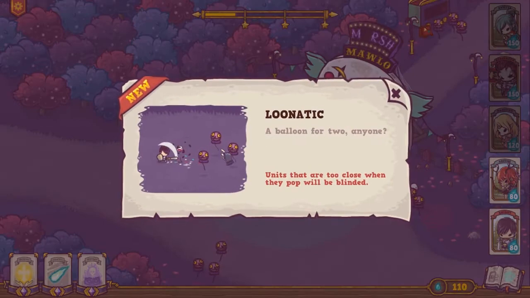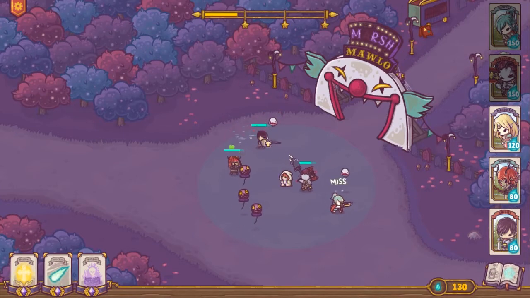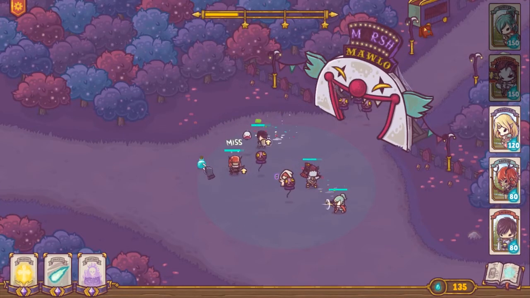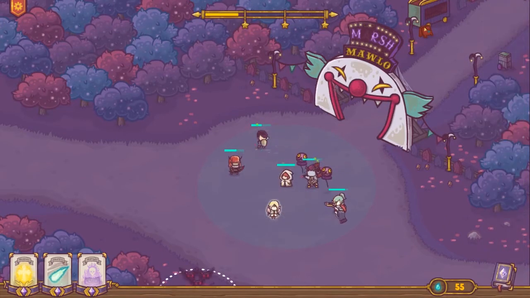Ah, new enemies! Balloons! Lunatics! Oh my god. Pops. The units that are too close when they pop will be blinded. Ooh, that's not good for anybody. Ah, great, they're blinded. Not so good! Not so good! Get more mana. I can have one of everything, so that's always good to have.